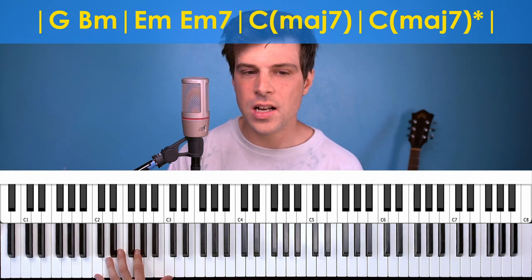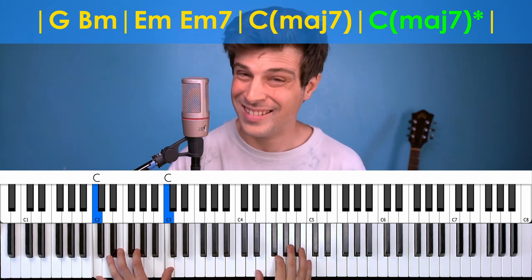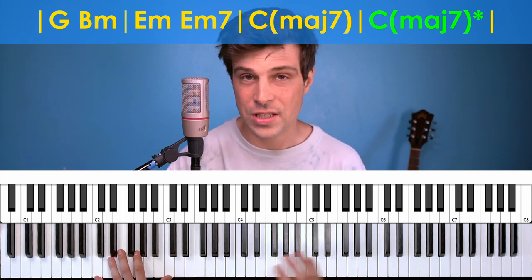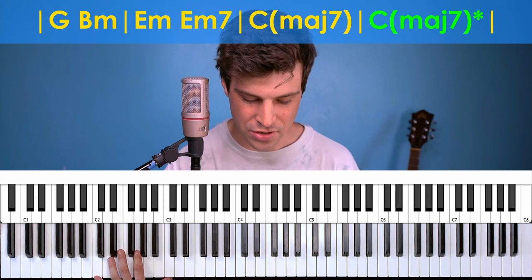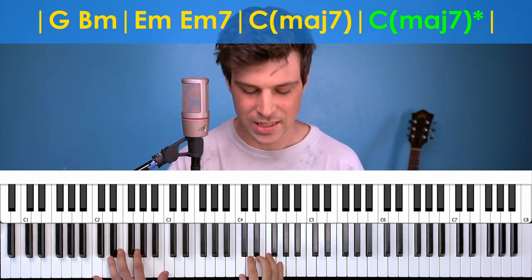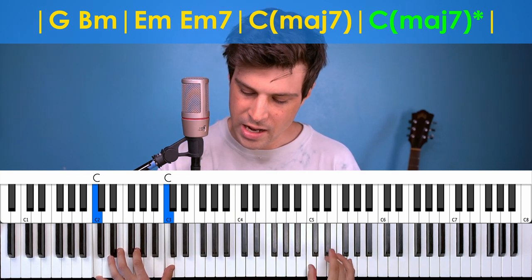Finally, you'll notice I put an asterisk on the last C here. Throughout the song, there's a few moments where it'll be on a C chord, and then it'll suddenly go, or do some rhythms on inversions of C up higher. So anytime that happens, I'll put a little asterisk, and you'll know to do that. And they do it a few different ways. I would say you can kind of improvise it a bit. If you know how to do inversions, it can be fun to play with that.